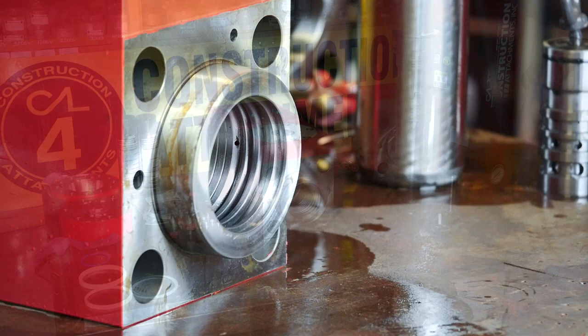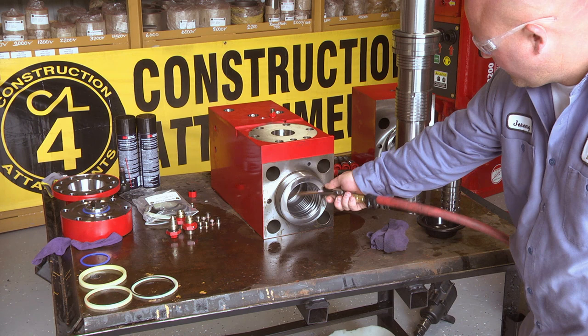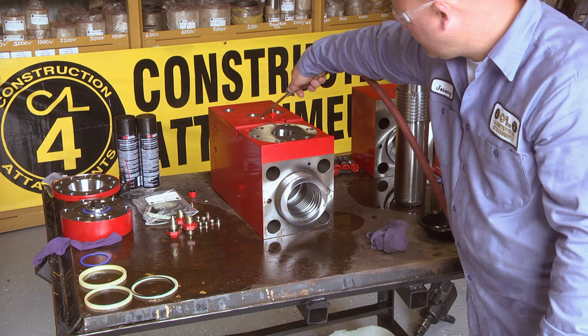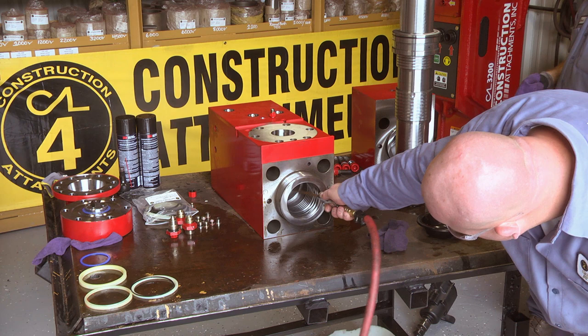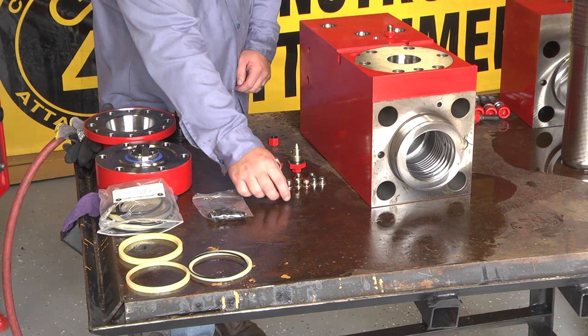Once you have polished the inside of your cylinder to your satisfaction, take an air hose and blow into every RO plug hole and every spot you can possibly find on the breaker to clean it out. A lot of dirt and debris get trapped in the smaller passages where the cylinder must be machined, so it is very important that you blow out all the holes in the entire cylinder. Once cleaned, you need to change the o-rings on all of your RO plugs, hose adapters, and BPM adjuster.